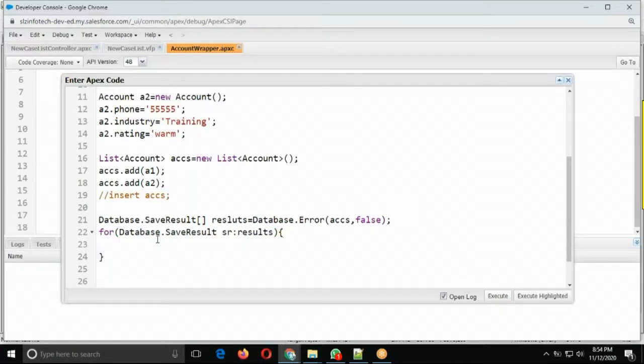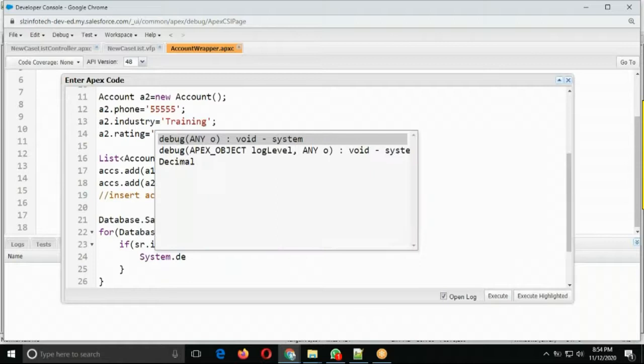Check: if the record is success, if SR dot is success, this is a predefined method, is success equal to true, it means success. Then what will we do? Then print the message.